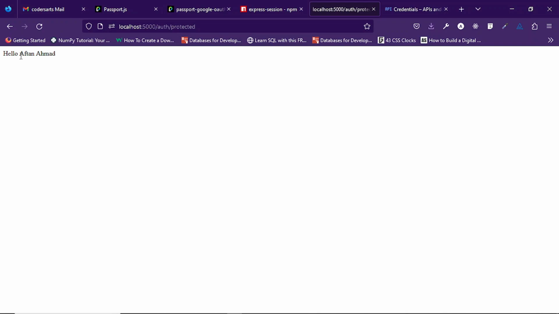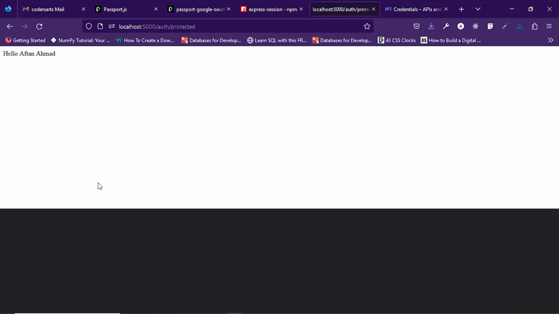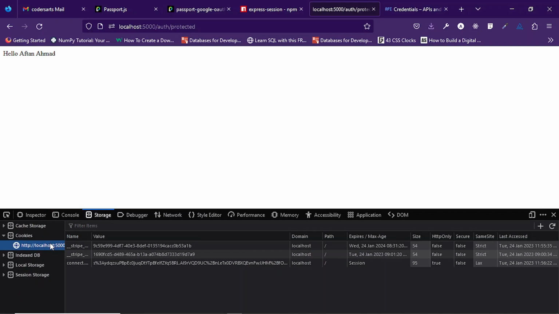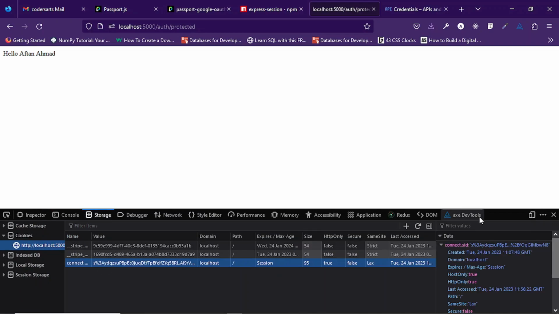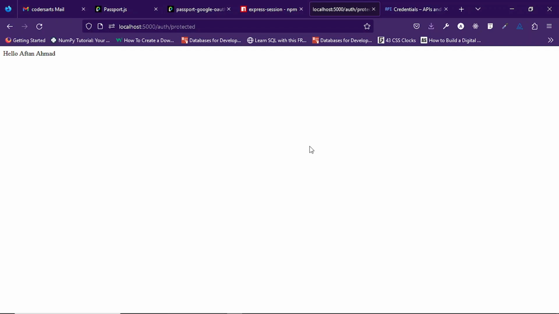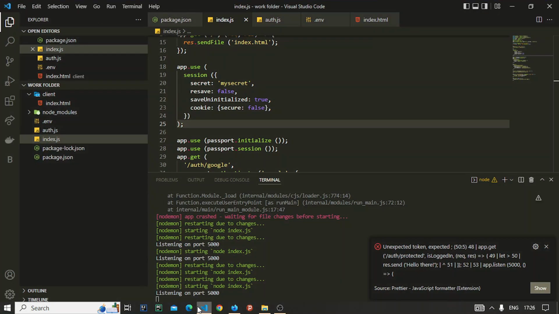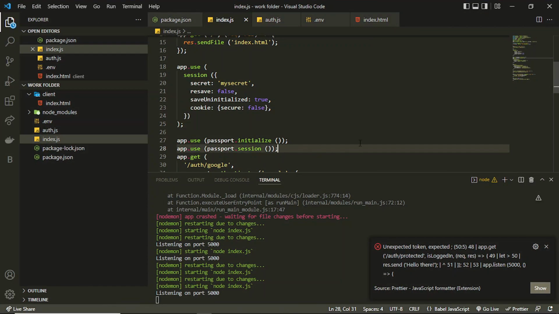You can see that it is setting the data here, and we are getting the cookies set in the storage as well. So this is how you can set that. And similarly, I can create a logout route, or I can simply delete it from my side as well. So these three steps are very important. You just have to remember it to set the cookies properly.